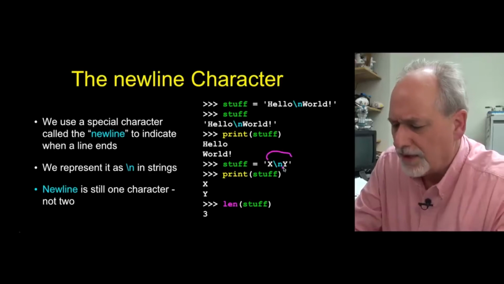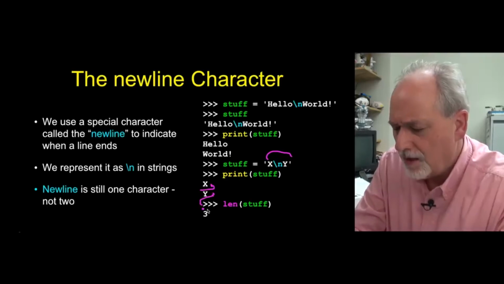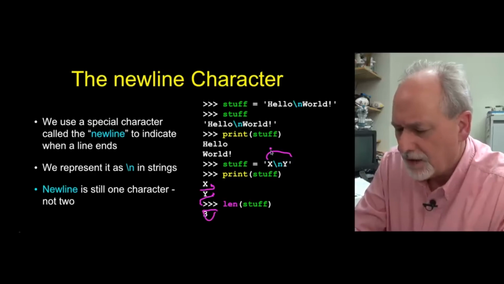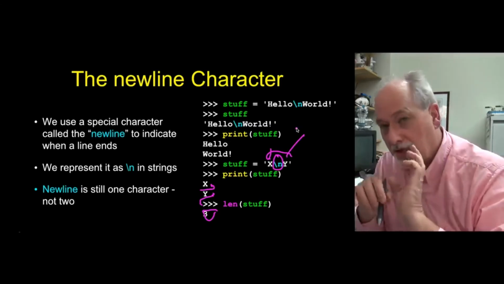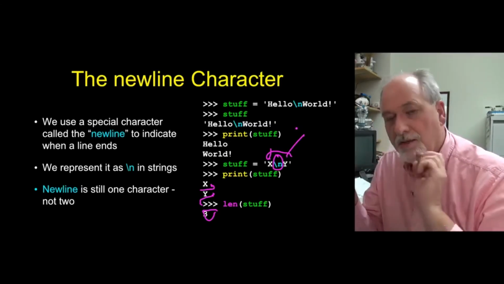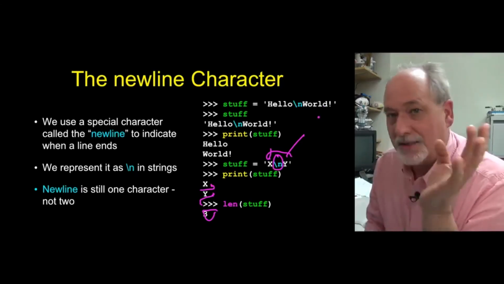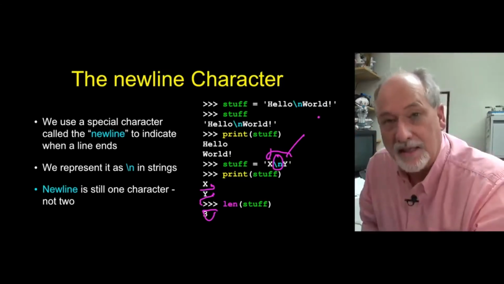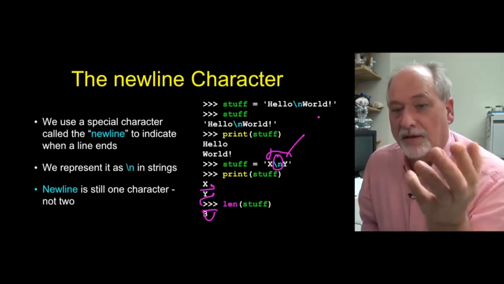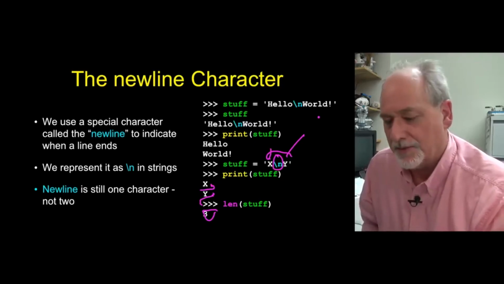Now, it's important to note that the \n is one character, right? So even though this x\ny prints this, and then print adds another new line to go down to here, if you ask what is the length of this, well, it's only 3. That's because the x is a character, the \n is a character, and the y is a character. So it's a 3-character string. So the \n is a character like all the rest, but we encode it by typing \n. It's called an escape, where the \ is the escape, and \n is a way to say new line, because we can't see it. It's a way for us to encode in a string this non-printable, invisible character. It's part of white space.